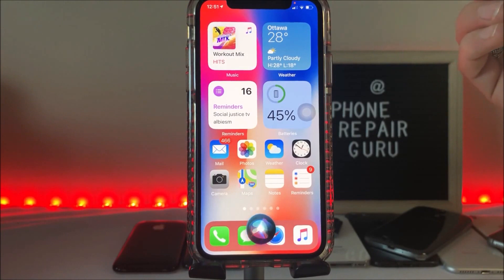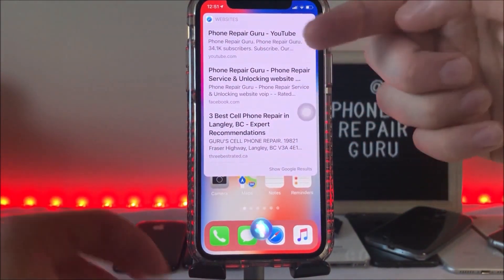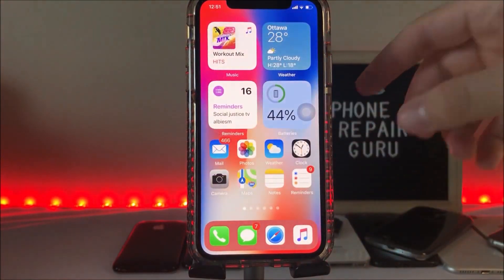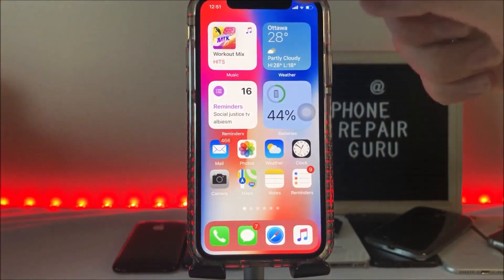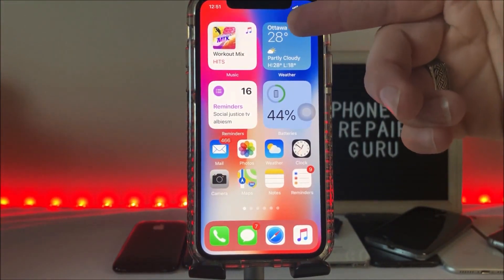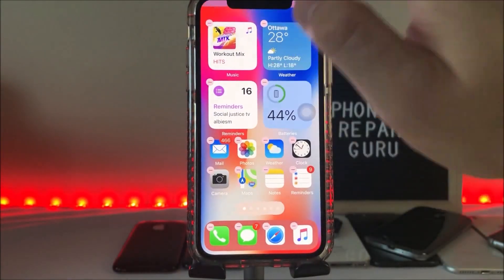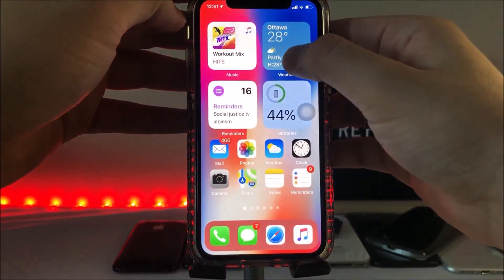The first thing I'd like to emphasize is actually a positive thing about iOS 14 public beta, and it's Siri. Siri has seen insane improvements with the way she understands you and responds to 'Hey Siri' — she responds a lot easier now, you don't have to repeat yourself. She understands you so much better, it's a lot more responsive, and the minimalistic UI is amazing. We really should have had that kind of interface a long time ago.